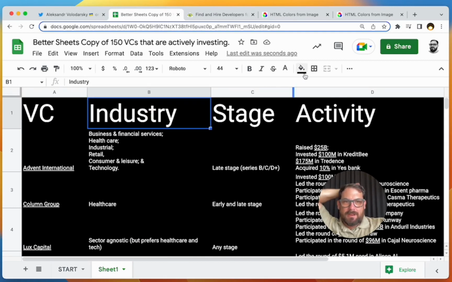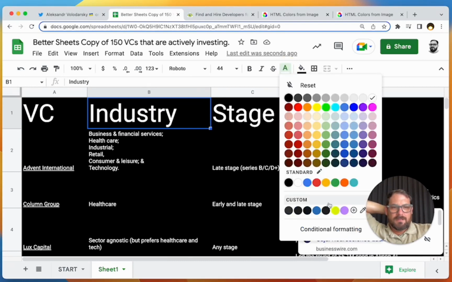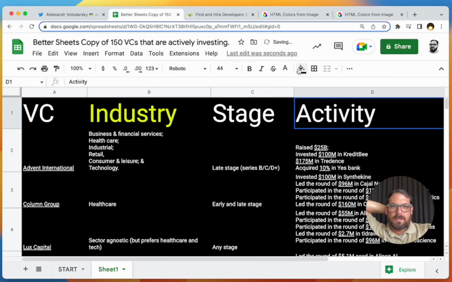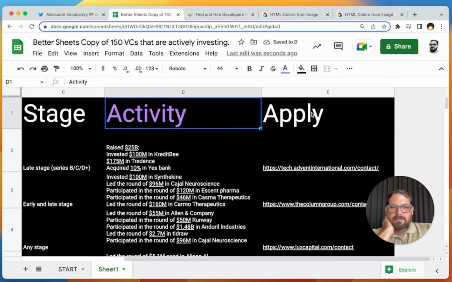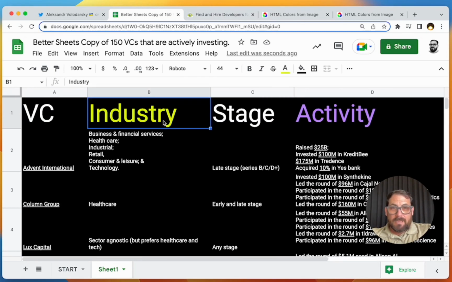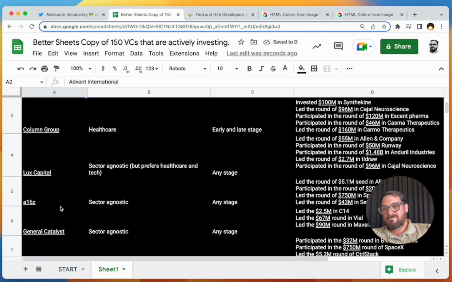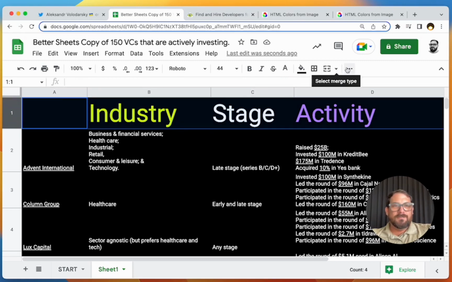Maybe we could do something like this, is bring in some color, right? Every other one could be a different color. That's it, just three whites and then a pink and a purple. And maybe they want to make the apply a different color and VC a different color. Honestly, we don't even need that VC. We sort of get that these are names, who they are. That helps a little bit getting into the information faster. But we're not done. We are definitely not done.